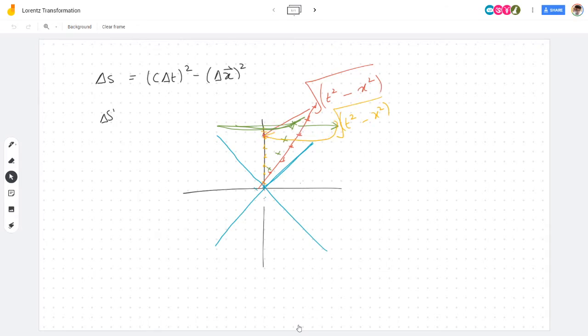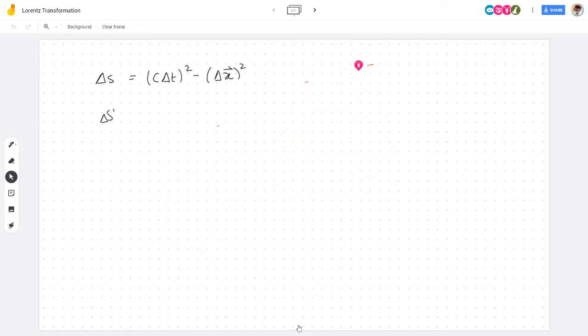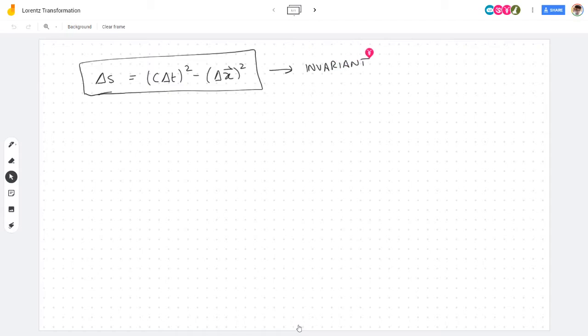Okay, so this equation that we have in front of us is so important. It's called the space-time interval. And this particular thing is something that does not change depending on which observer you go to. It's the biggest invariant that you must write down and circle because all of causality and everything that we're going to be discussing in physics in terms of how objects can affect each other are derived from this quantity. Okay, is everyone with me so far?